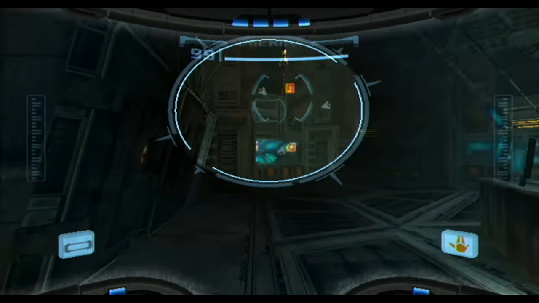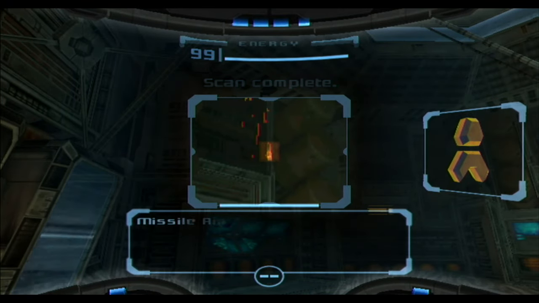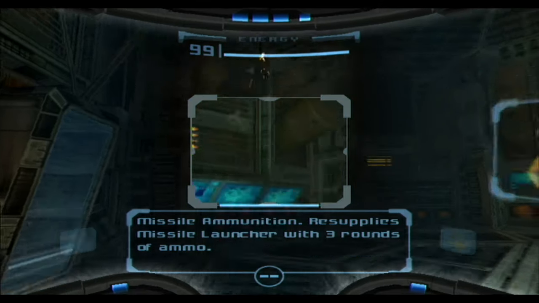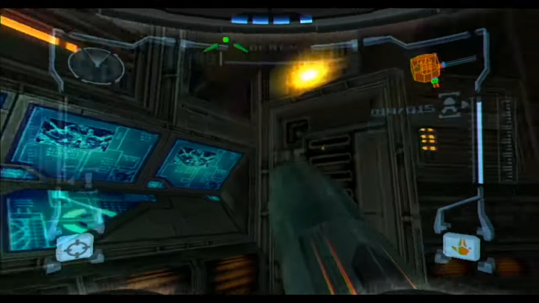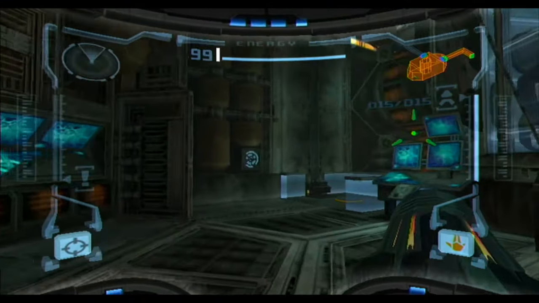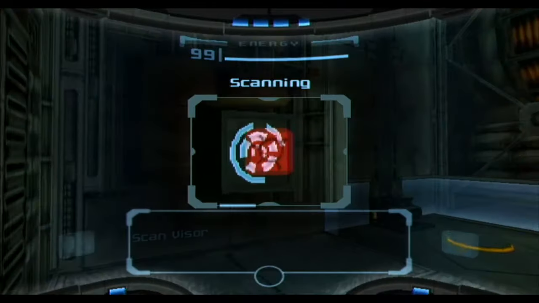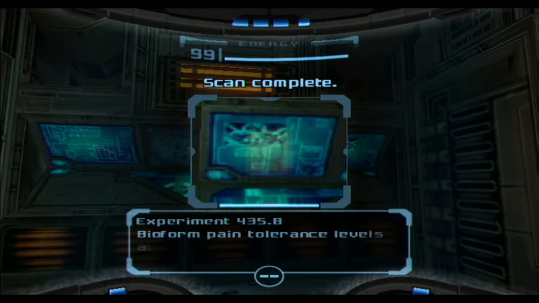And spoilers, the hunter is referring to us, I think. Oh, that's it. I'm burping, excuse me. Can I get that? There we go. You can pull things in with your charge beam. Elevator is operational.